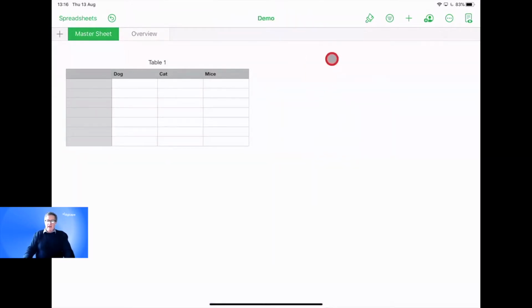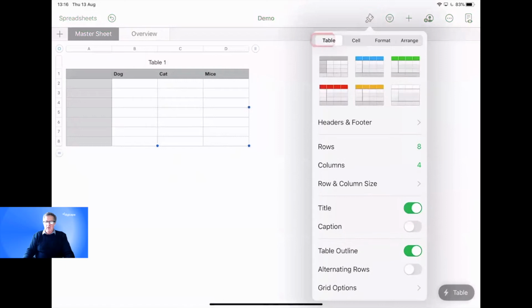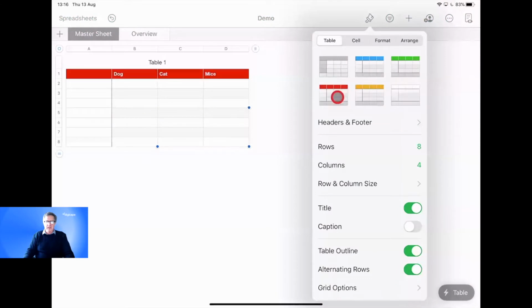And unlike a traditional computer with a menu bar that goes across, which has a menu for every function, most of these menus are multifunctional. So this is our format button. And this allows us to change the format of objects that we select. It's contextual. So if I have my table selected and I click format, it will automatically go to my table formatting where I can choose different predefined styles.